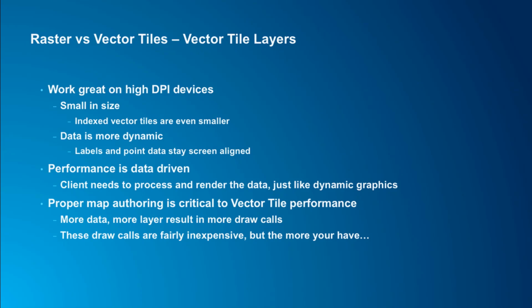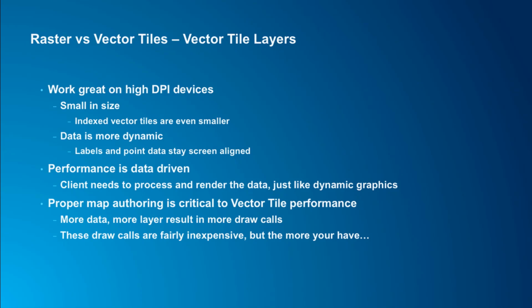So, vector tile layers. Vector tile layers work great on high DPI devices because it's just vectors and we just render it locally on the device. They're really tiny because it's vector data, it's not this huge image. So if there's no data there, there's no data there, right? Also, with vector tile layers, you have an option when you author them to index them. So we don't actually create a tile for an LOD if we don't need to. Instead, we use the tile above and just over zoom it. So it makes the data even smaller.